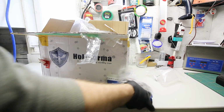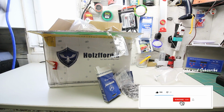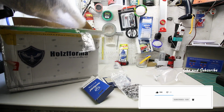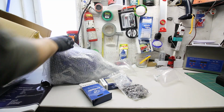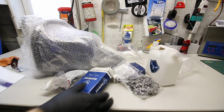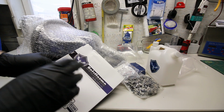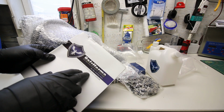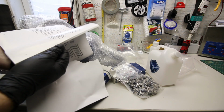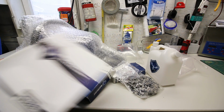The Holzfforma saws, if you're not familiar, are basically a complete clone of the Stihl chainsaws. Holy smokes, everything's kind of a mess in here. I'll cut back once I get everything out. Alright, that's everything out of the box. As I was saying, these are a complete clone of the Stihl different model series. This one is the G388 72cc chainsaw, so it's a big girl. This is a clone of the 038 MS380 Magnum series, so this should be a Pro Series saw.